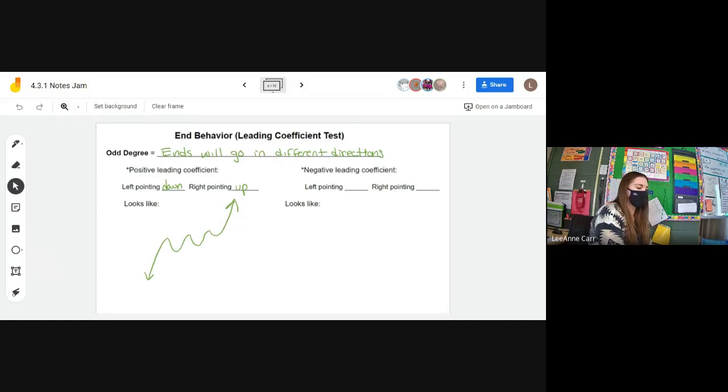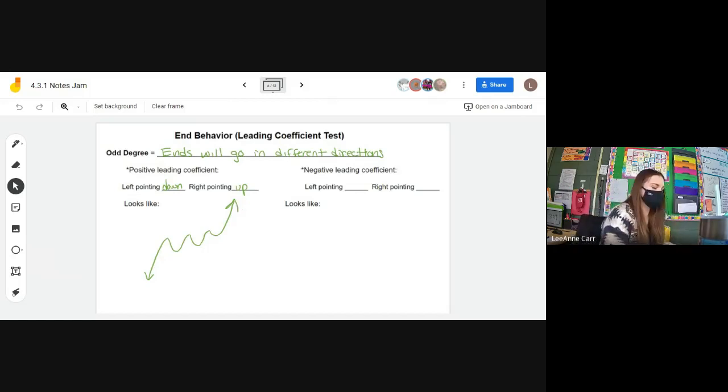And the way that I like to think about this is that if it's positive, if we think back to when we first started graphing, a positive slope would be increasing from left to right, which is kind of like what this looks like now. We have our increasing line from left to right.